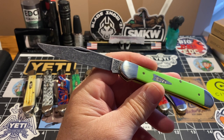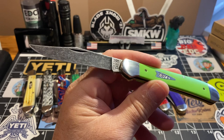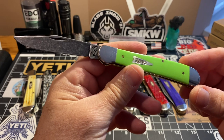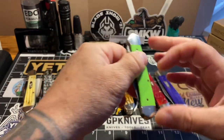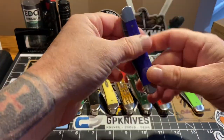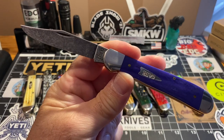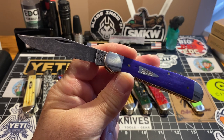Have you guys ever seen a clip that was that beautiful? That dark, tumbled stone wash with this fun lime green color on it. Just an awesome color, right? Let's show you the other one. I'm calling that a fun color. I love it. Now you get into this purple one here. Now check this purple one out. They came in different colors. Check that purple one out against that black tumble stone wash blade with that clip. Have you guys ever seen a purple like that?